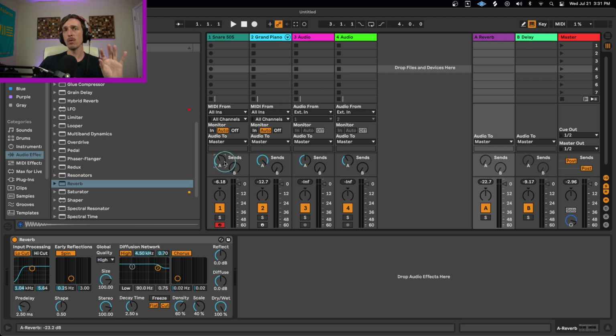I have one really realistic sounding reverb, which I usually use the Valhalla Vintage Verb for, for a nice, crisp, clean sounding reverb. I have another return track with a more atmospheric, surrealist kind of reverb, usually using Valhalla Shimmer. Both of those are third-party plugins. They're excellent. Check them out.